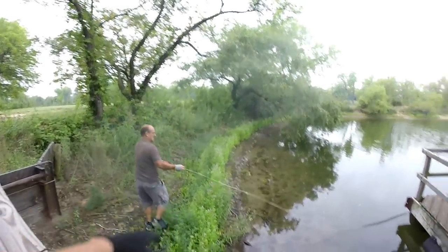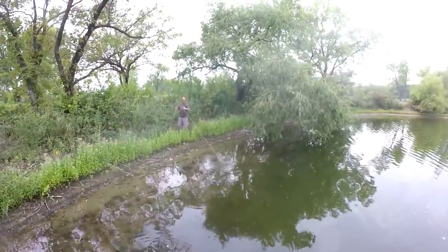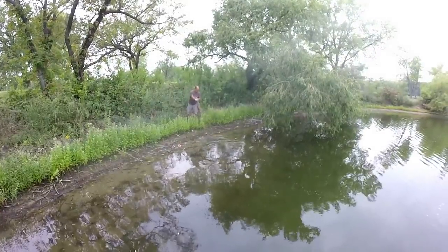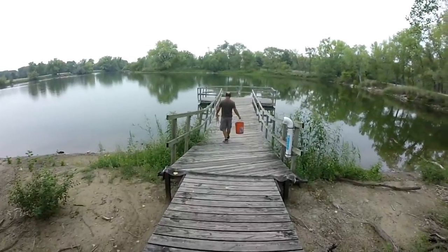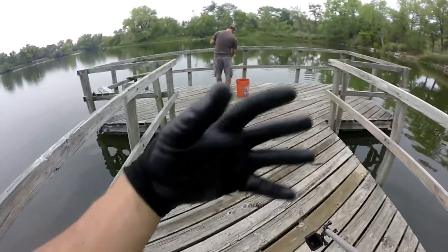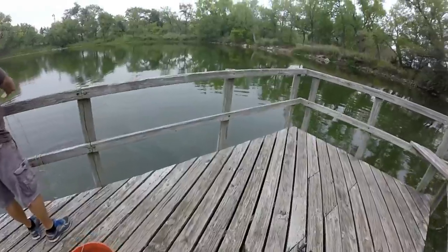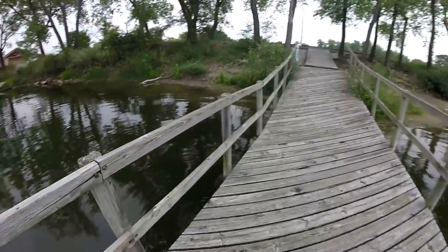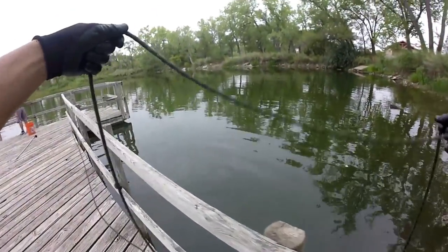Dad's gonna try to pull it and get it unstuck. It came unhooked! Nice — I thought we lost a magnet. Nothing's on it. It was hooked. Well, it's starting to sprinkle on us — hopefully it doesn't just start raining tremendously. It's a beautiful day. I'm going to start back here all the way on the shallow walkway and work my way up — we know we're covering this bad boy.